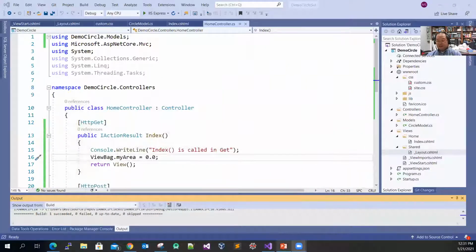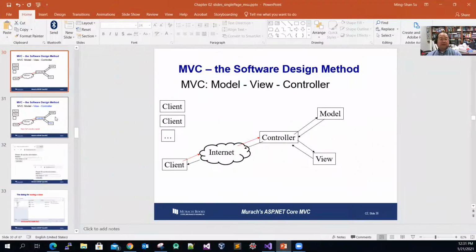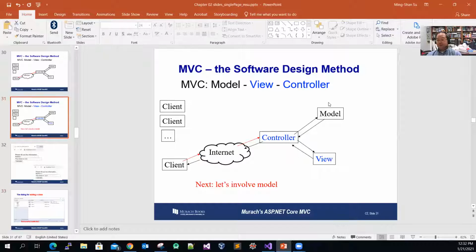Today we're going to continue on to the one we hadn't touched upon on Tuesday. On Tuesday I stopped before showing you how to involve the model.